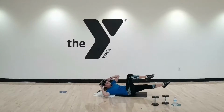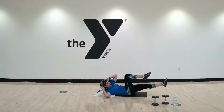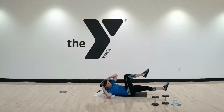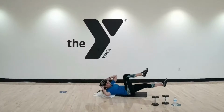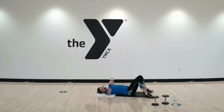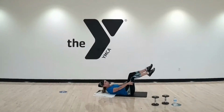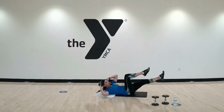Nice. Good. Try to keep that body up. 10. Good. You should be feeling that. 4, 2, and last one. Break. 2 more rounds. All right, so the goal is to keep that body up, moving the body closer to the knee, not the knee closer to the body. All right, round 2. Let's do this.